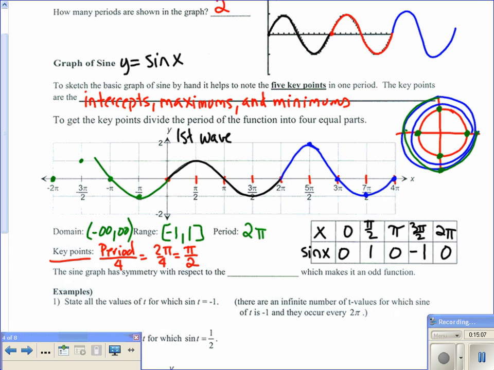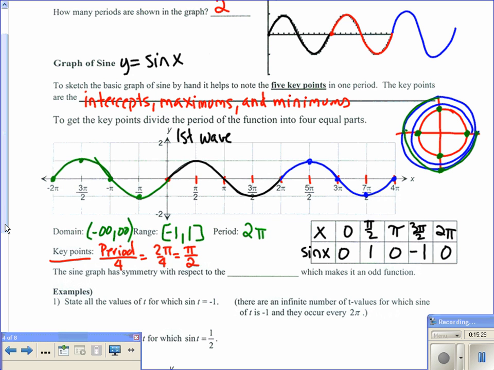So my graph is going to look like this, and I didn't realize I did that on the other side as well. Sorry about that. So my graph is going to look like this. And of course, like we said before, we could keep going an infinite many times with positive angles or an infinite many times with negative angles.